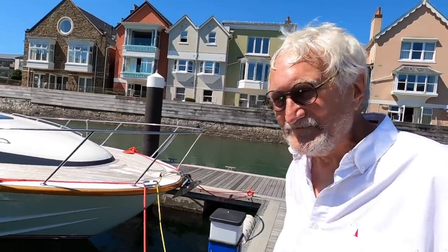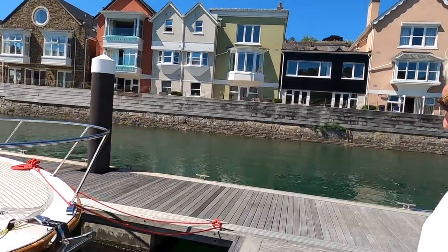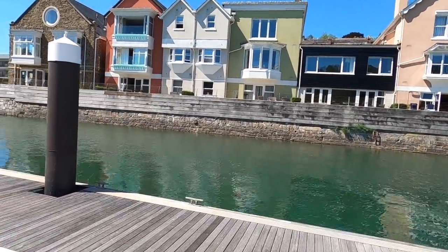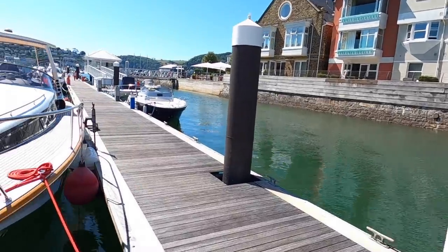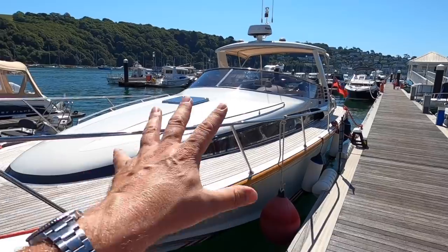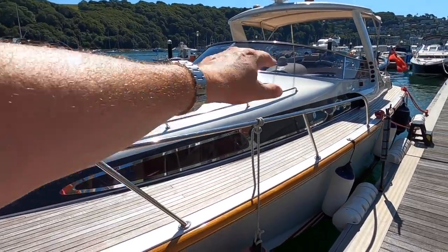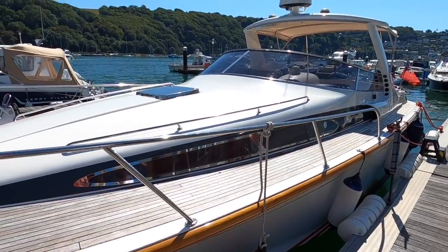If we can maybe have a little look on board, and you can show us around. Okay. I know you've done quite a bit of work to this one, so that'll be interesting to have a look at, and it'd be great to see the layout as well. Yes, absolutely. I think this is one of those boats that's a bit like an E-type Jaguar. Every time you move your angle slightly, it just looks fabulous again. So the way they've curved all this round on the bow, the wide side decks. It looks stunning, doesn't she?